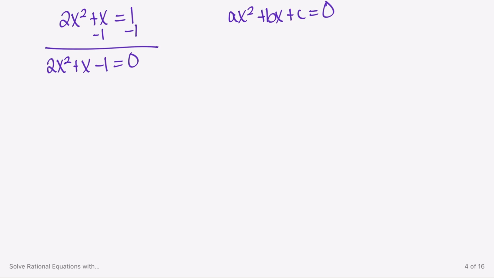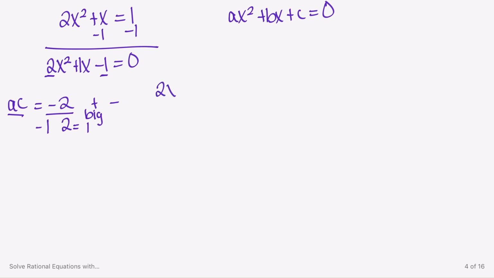If you try to solve by factoring, I'm going to use the AC method. So we do 2 times the value of c, so that's negative 2. We need 2 factors that will multiply to negative 2 and add to 1, because b is 1. So I need a positive and a negative factor. b is positive, so I'm going to make my bigger factor positive. Well, 2 is prime, so the only factors are 2 and 1. So my bigger factor will be positive, smaller factor will be negative, and negative 1 plus 2 does in fact equal 1. So those are the factors that I'm going to be using. So I'm going to go ahead and factor this.